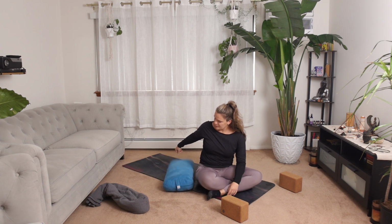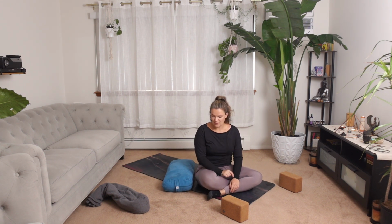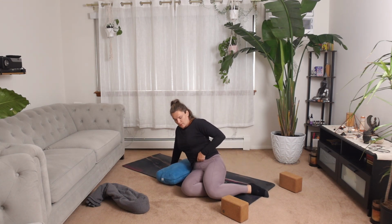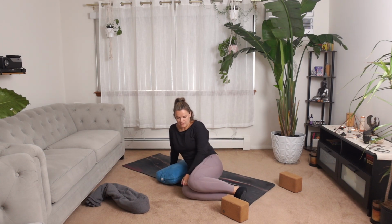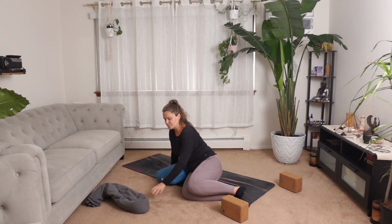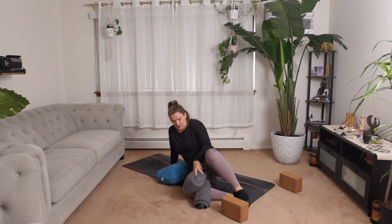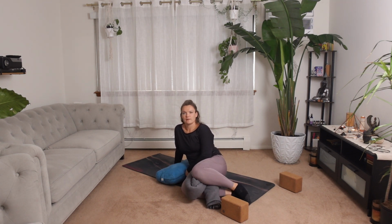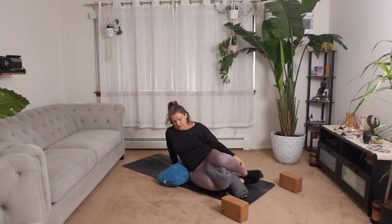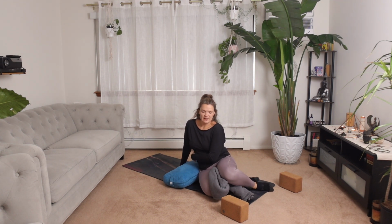And then we'll be using a bolster, a blanket, and 2 blocks. So I will be facing you. So your knees will be together, your inner thighs will be together. This is where I like to put a blanket between my knees just to soften it. And then my glutes are going to be on the floor. I'm moving the bolster to support my side body.